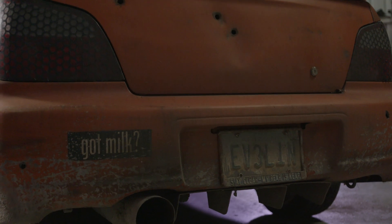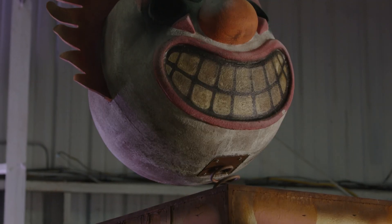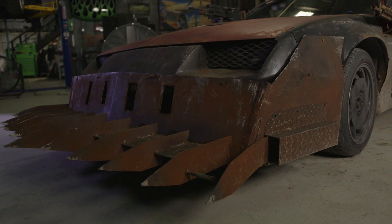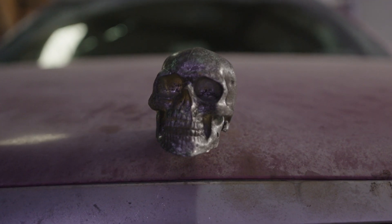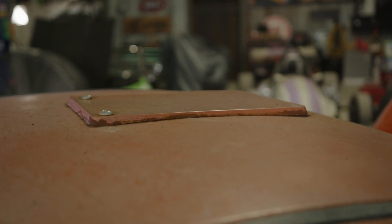We start with cardboard and mocking up basic designs to see how it'll work, and then start practically building it. Sometimes we have to remove fenders or doors, and sometimes we're fabricating from scratch. We bought some baking sheets that you would bake cookies on and used that on the roof. Unless I told you it was a baking sheet, you would never know.